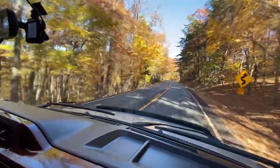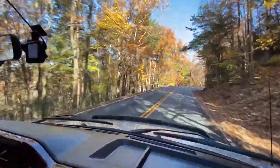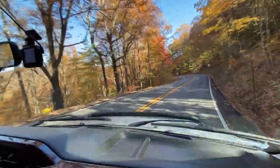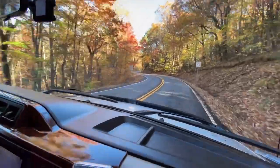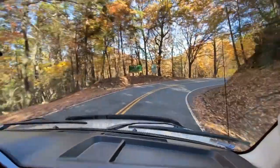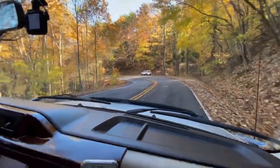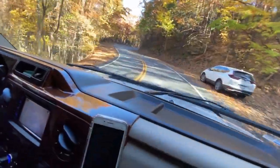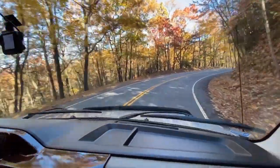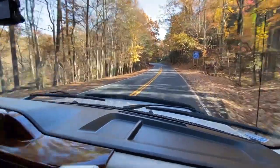Here we are coming up to some turns and I'm doing about 45 — I know it says 25, I'm slowing down right in here. Take this turn. The RV tracks very well, it's staying level, the nose is not diving. Here we go down a steep little incline and it's doing really well. Brenda says: the biggest difference for me is I feel like I sit better in my seat. I used to feel like I needed to hang on in big curves because I would slide, but I don't even feel like I need to hang on anymore.